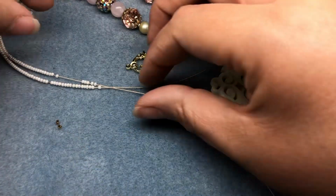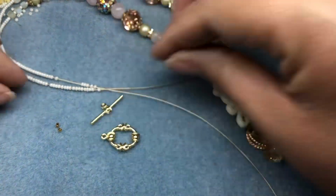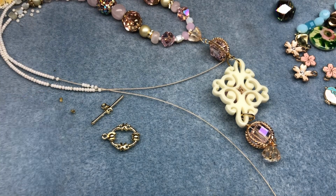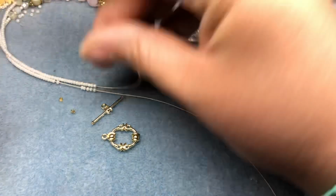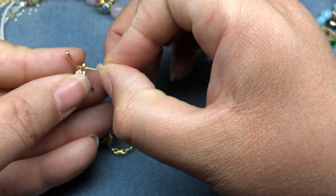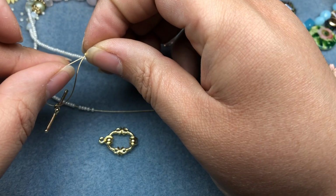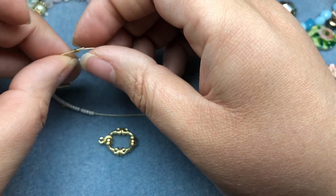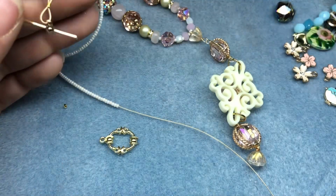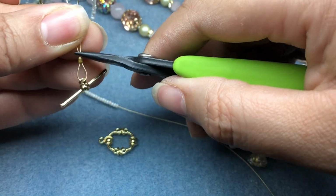All right, I have everything strung, and we're going to just use a Jesse James Beads clasp that I had laying around and some crimp beads to close off the necklace. I am just going to feed on a crimp tube, my toggle, and then come back down through that tube. And I'll go ahead and crimp this, making sure that the wires are not crossed.